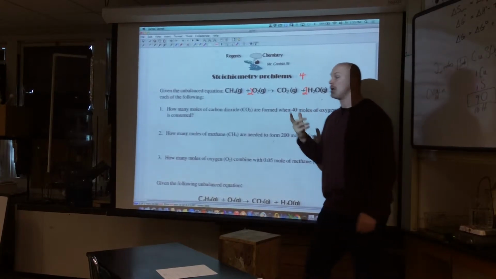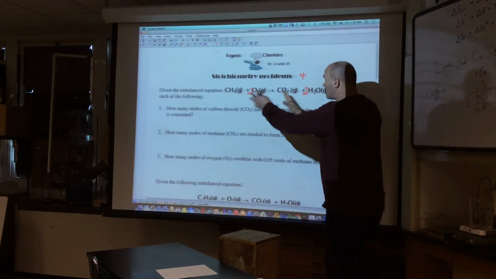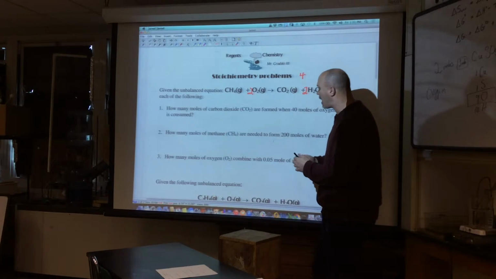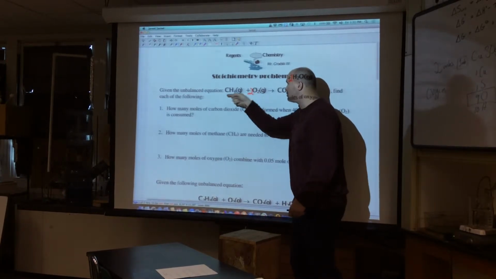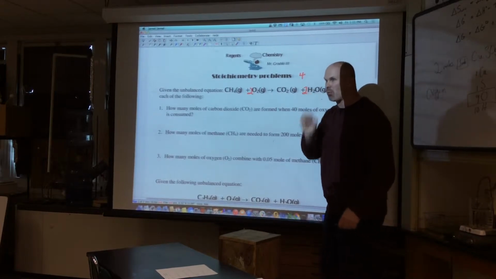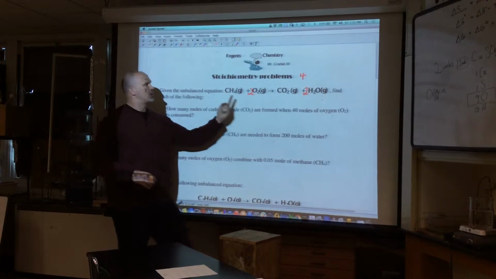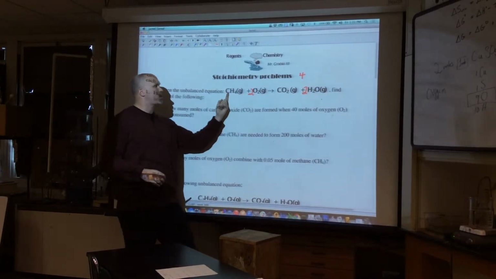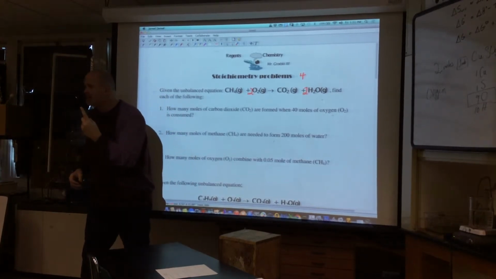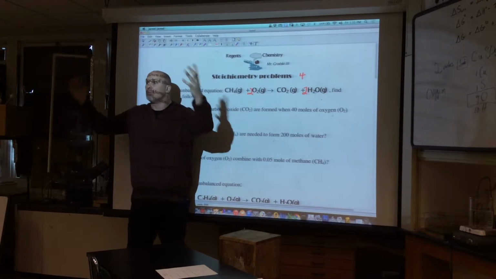Now why are those important? Because as a chemist, after I have balanced and looked at the law of conservation of mass, as a good cake maker, I can make good cake. I need twice the number of O2s for a CH4 with no leftover. But it can tell me something else. If I have a 1 to 2 ratio between CH4 and water, that does not mean that the water is twice as heavy. This is a number ratio. That's why we do moles.